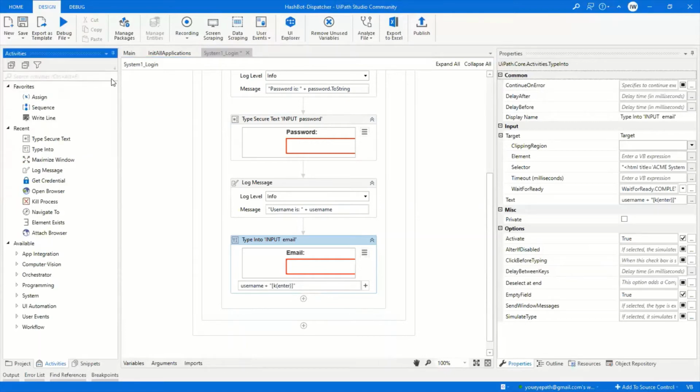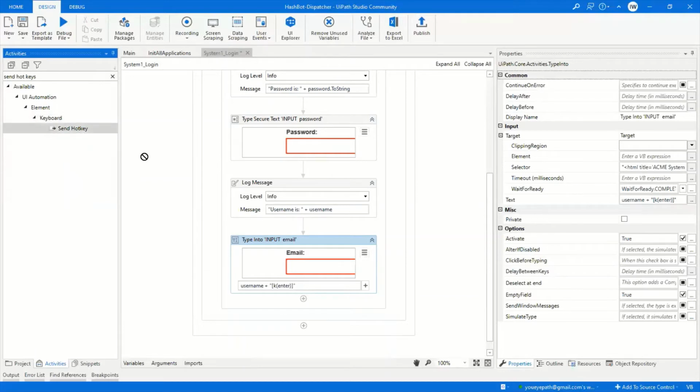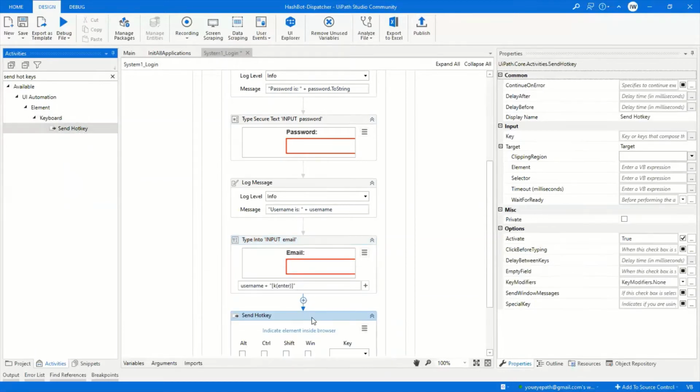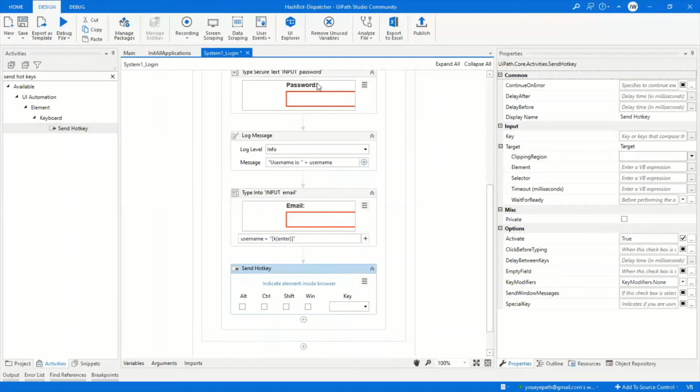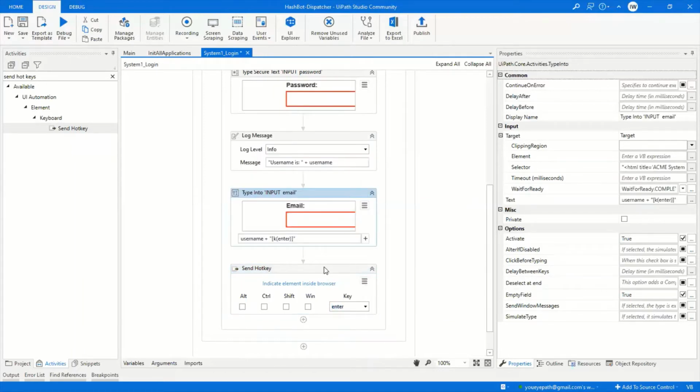There is an activity out here called send hotkeys. We could have, as an alternative to the press enter, brought this activity in, left the sequence of these the same, and simply pressed the enter button this way. This would have accomplished the same end result. We could have done this, but why bring an extra activity in if we've got the capability of doing this? Notice the keys that you see in this list just happen to be the same ones that appear in the list here, eliminating the need for an extra activity.